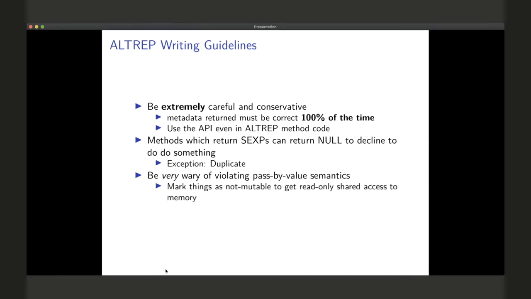In particular, you can do things like marking things as non-mutable to share things in a read-only way, with a single copy in memory. As long as you're able to get away with having read-only things, you can just mark things as immutable, and then you can still share, you can still not copy anything around, but you don't need to actually violate those semantics.